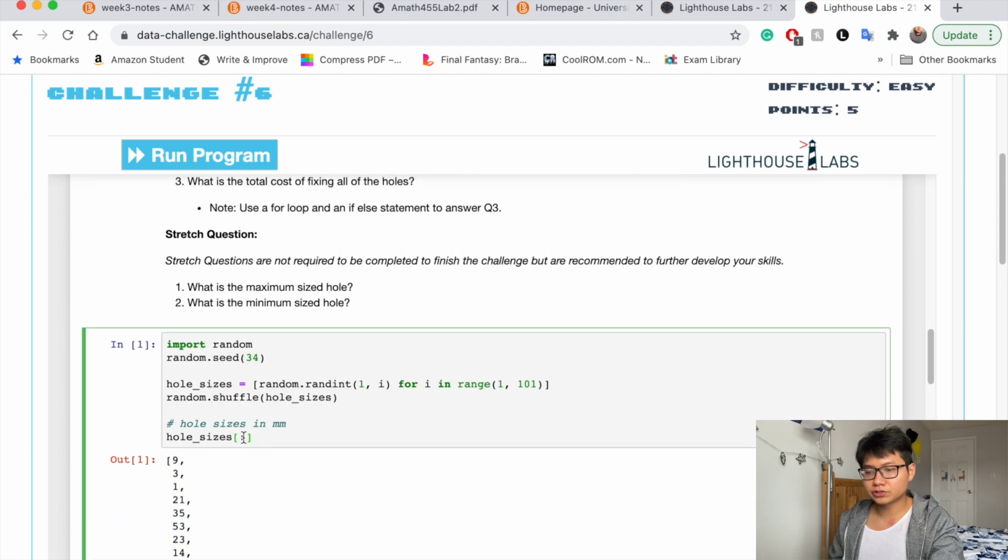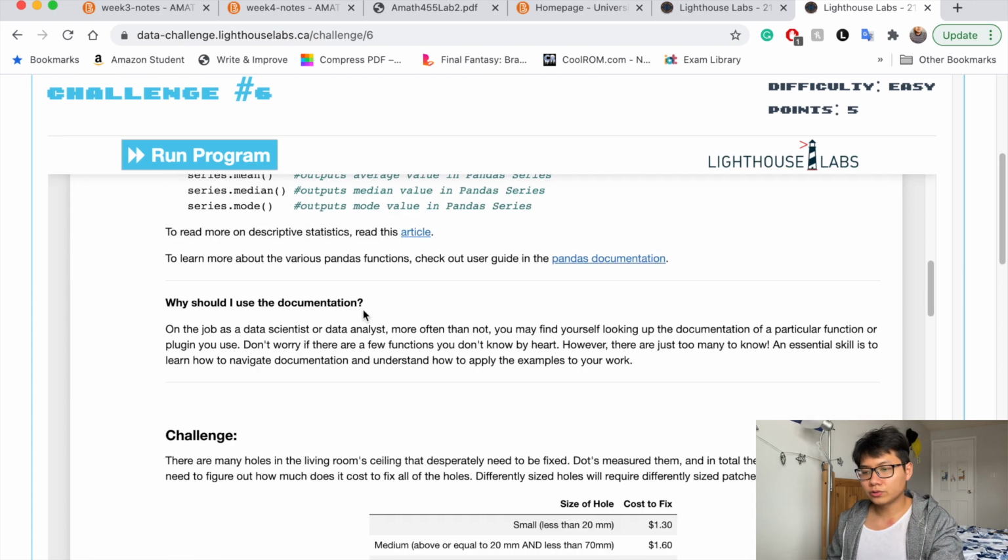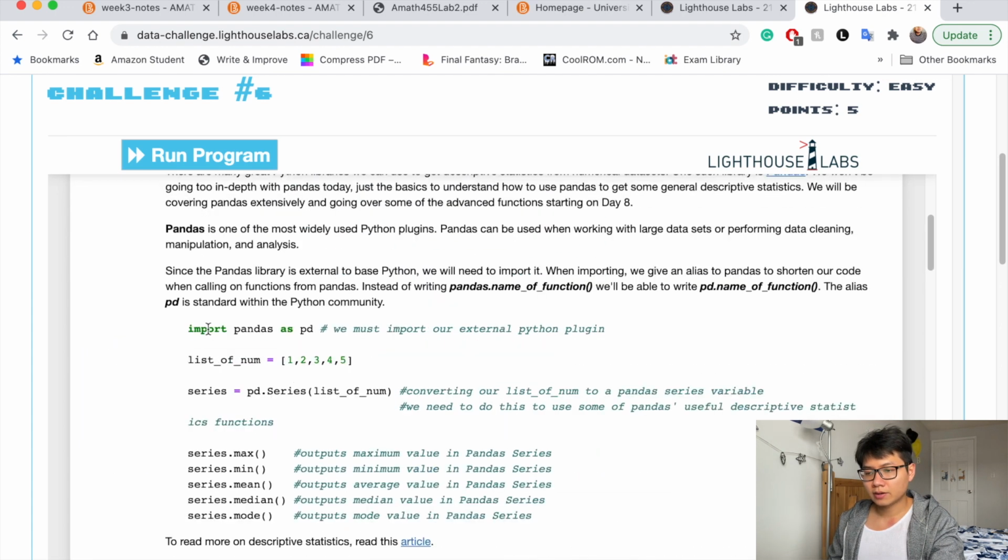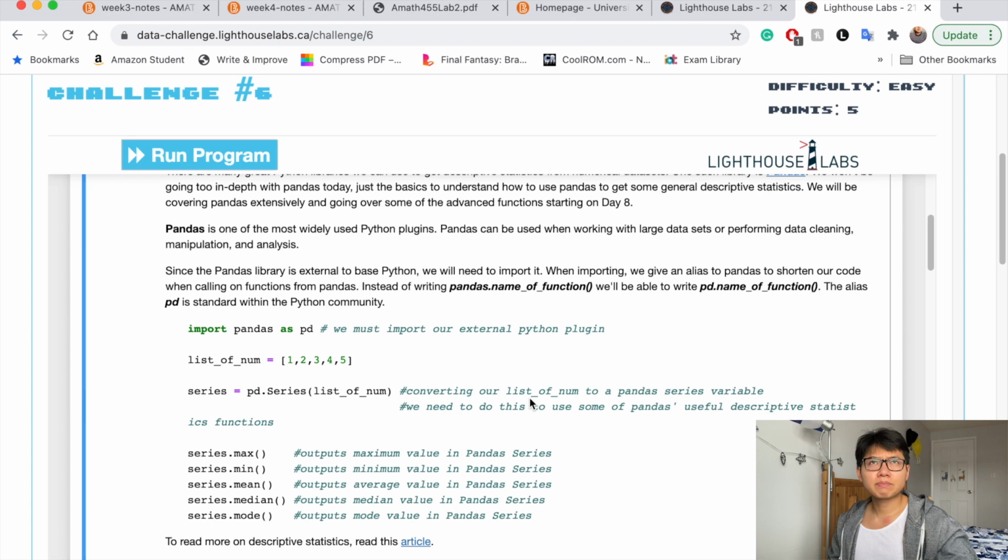So what we need to do now is use pandas to create a series. We convert a list of numbers to a pandas series variable. That basically converts the list of numbers to an easier way of looking at the data.